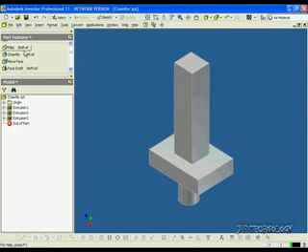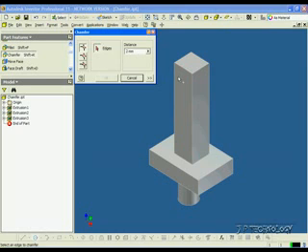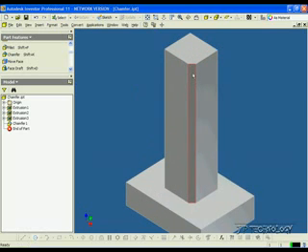So to start off, let's choose chamfer, and let's choose this edge here. Now you're able to change the distance. Right now it's at 2 mils, and you can see the red lines there is how far it's going to be cut in. So if we click OK, it cuts in from that edge 2 millimeters with the chamfer.